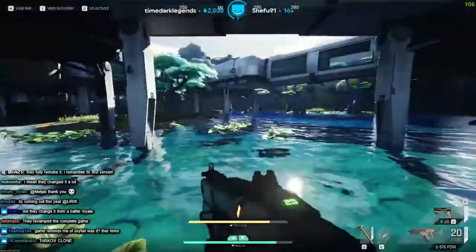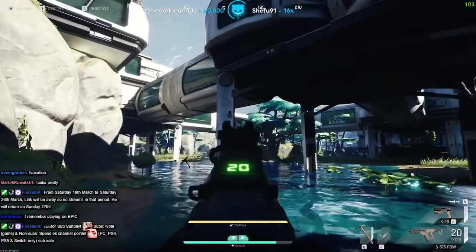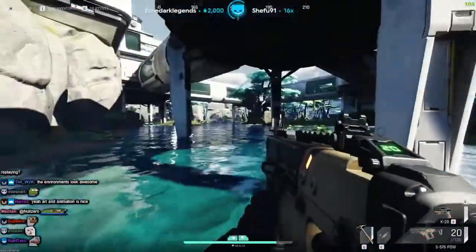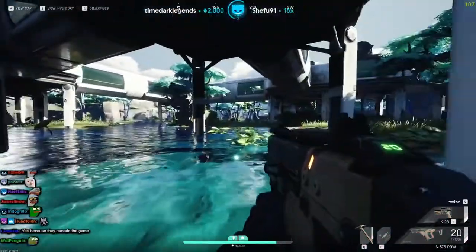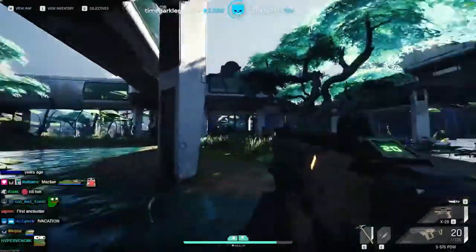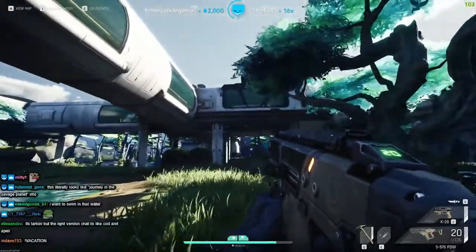Oh my god, I thought that was a guy. Wait, why is he... Oh shit, there's a guy literally right there. Oh my god, he has a pistol. How do I get up there fast? There he is. He didn't see me at all. Oh yeah.